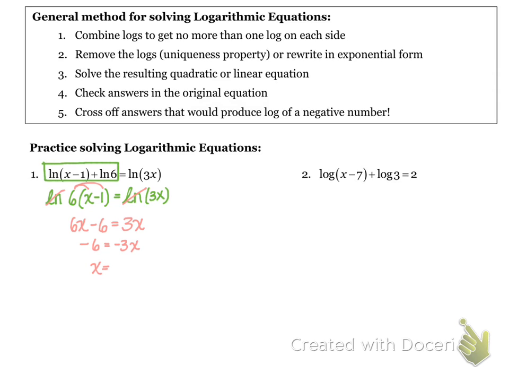So if I subtract 6x on both sides, I'd have negative 6 equal to negative 3x, divide by negative 3, and x equals 2. So before I box that, I want to make sure that I can have x equal 2. If I put 2 right here in this first one, I'd have ln of 1, because 2 minus 1 is 1, and that's allowed. And over here, I'd have 3 times 2, that'd be a multiplication problem, which is 6. Neither are negative, neither are 0, so 2 is our solution.